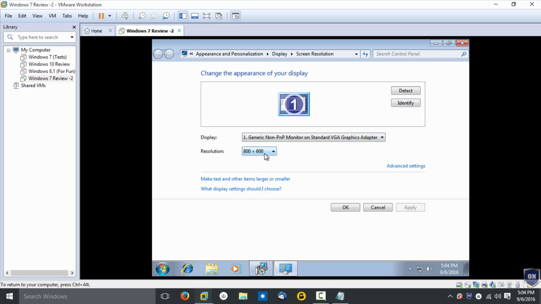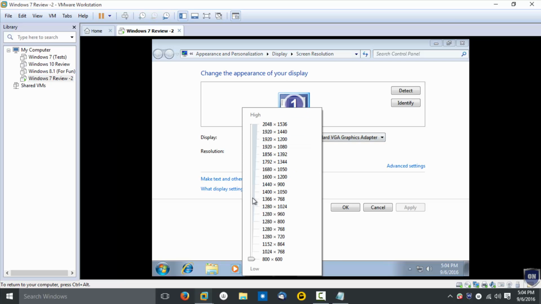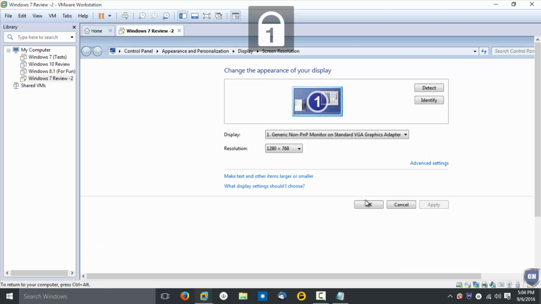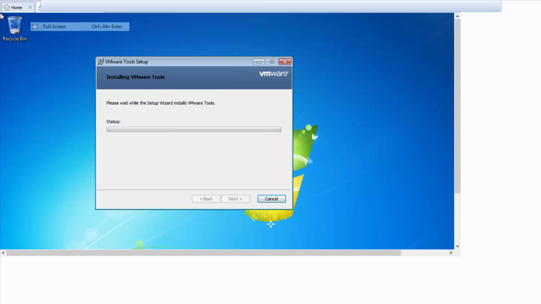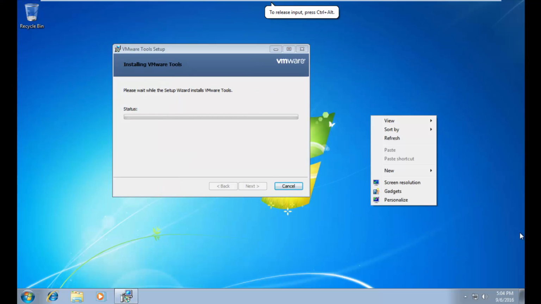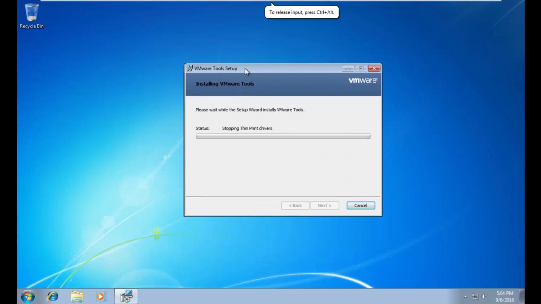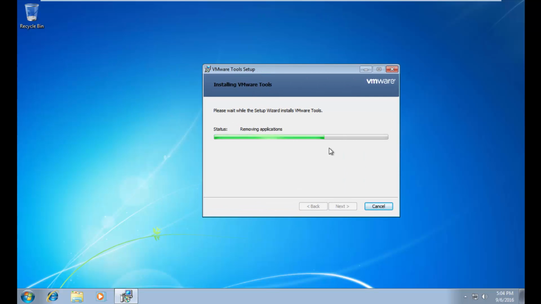Now, what I used to do, since I didn't even know what VMware Tools or VirtualBox Guest Additions was, I didn't know what my resolution was either. I just selected something like this, and it was so ugly. You still see the black bars. So if we make it full screen, hopefully you guys can still see this. The black bars here were sticking out like this, and it was just so ugly. But by the way, guys, even though I already said it like a million times, this fixes that, so it doesn't matter.